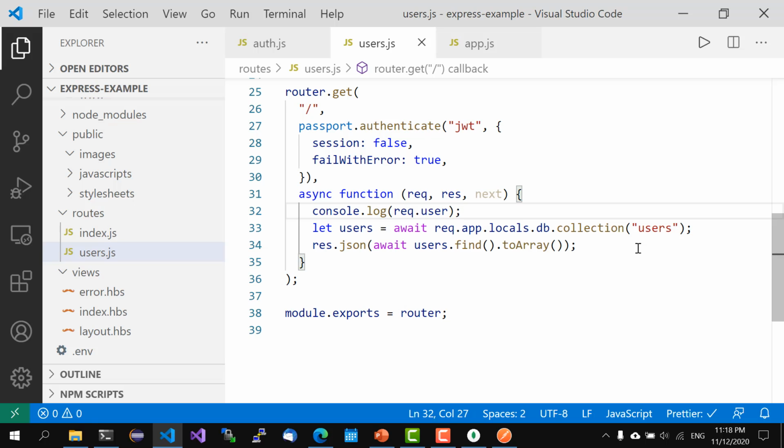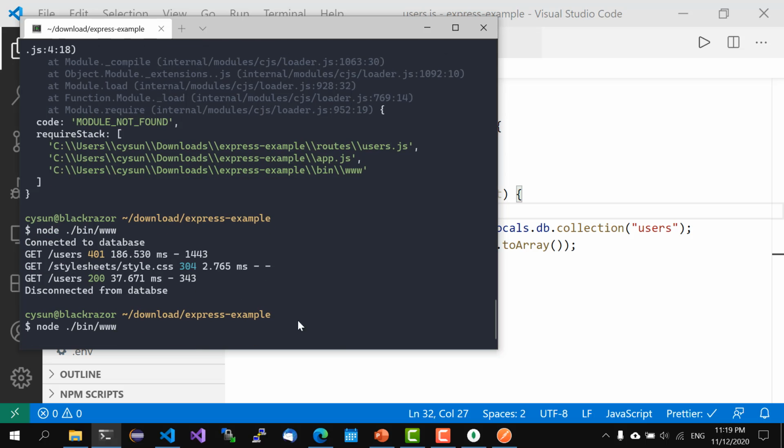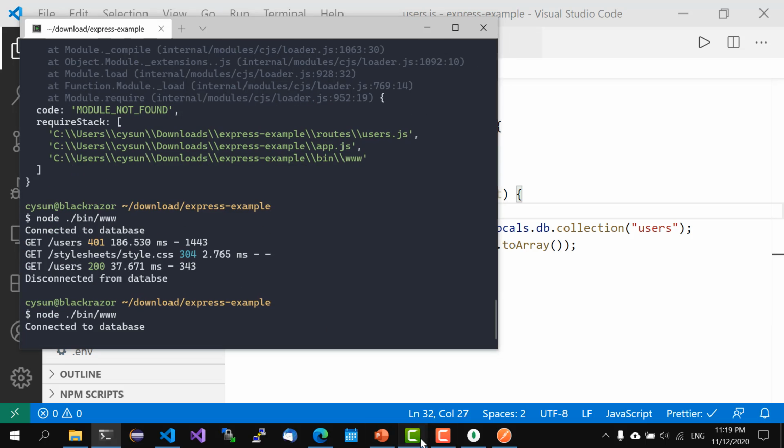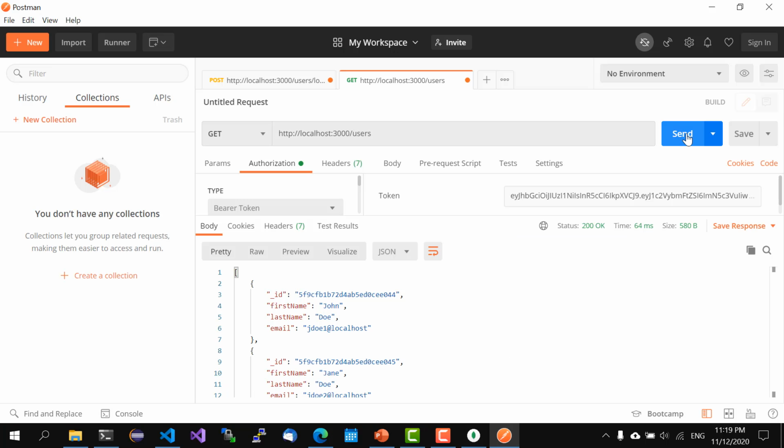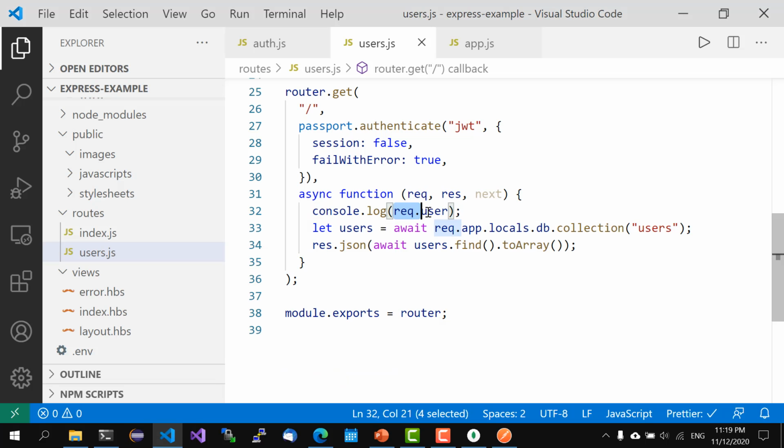And here we can also do request.user, and so it prints out the current user information, and so if you want, you can use whatever is in request.user to decide whether the user can access certain things or not.